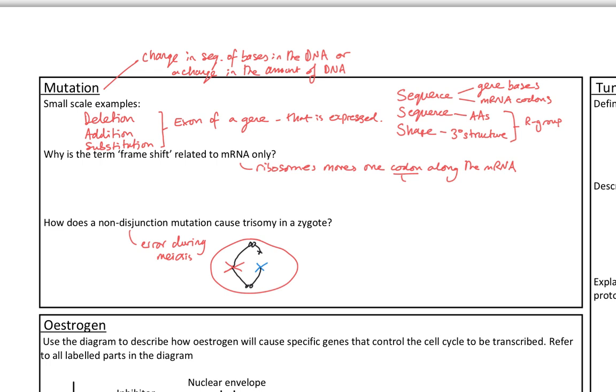So we end up with a failure of the spindle to attach to one of the chromosomes. And therefore, if we play this out, we're going to end up with two cells being made, one on the top and one on the bottom. The bottom one, well, let's do the top one. So that's going to contain that chromosome and the red one's going to be in the bottom cell. So that has worked normally because the spindle is going to retract that way and that way. Retract, not contract. It's not a muscle. However, the blue one is going to end up being pulled downwards and not separate the chromatids. And therefore, it will separate later on, you know, just when it unravels. But I've got two copies of that chromosome and none in the other.